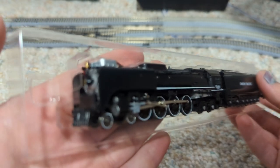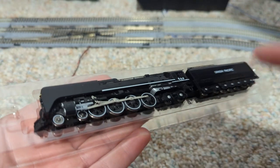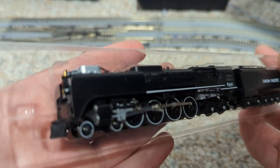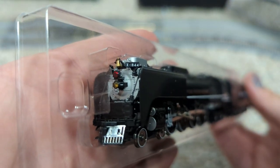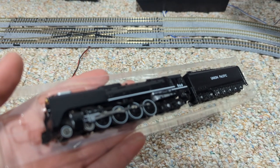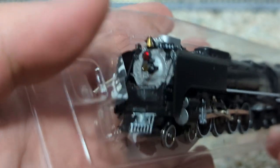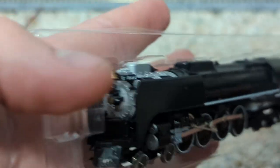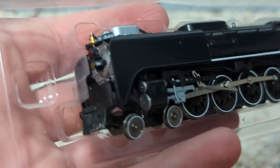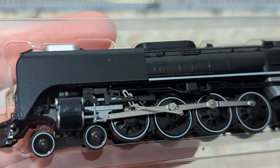Here we go. I'm going to keep it in the tray so I don't break anything, but we're just going to take a quick look at this. See if we can zoom in. Oh yeah. There we go. So here we've got the front of the locomotive. This whole thing looks very good. All the molded in details, as usual, from Kato look very good. And of course, there are plenty of separately fitted details.